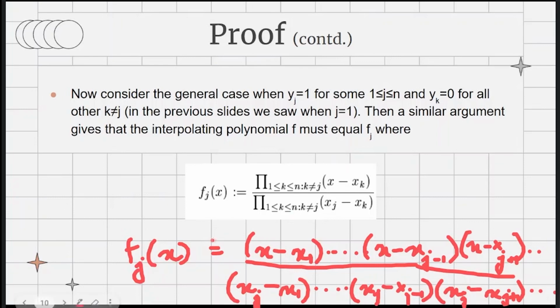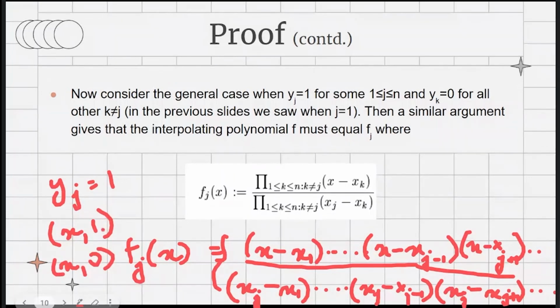So as you can see, this is like a generalized form of what I had written before when I was expanding out the formula that was given by the theorem. So now this is in general. This is only when our yj is equal to 1, and everywhere else the output value, or the second coordinate, becomes 0. But then we don't really always deal with points which have some x comma 1, or points which are like x comma 0, right?